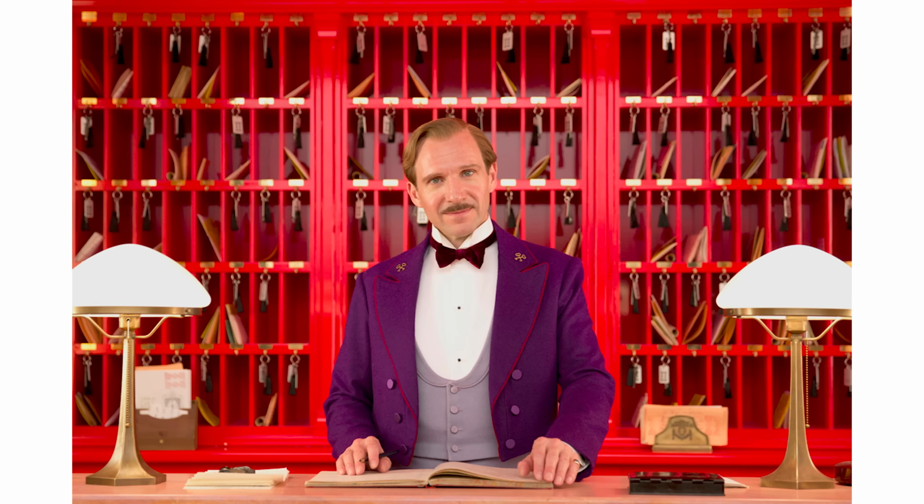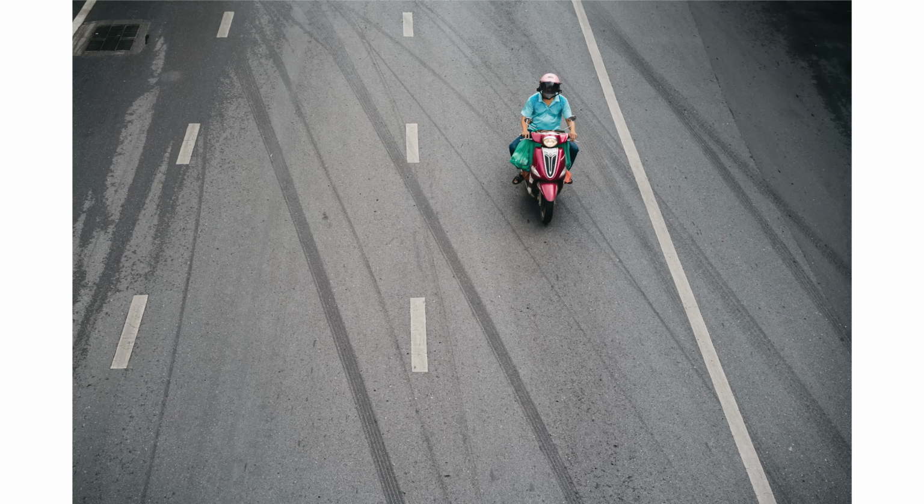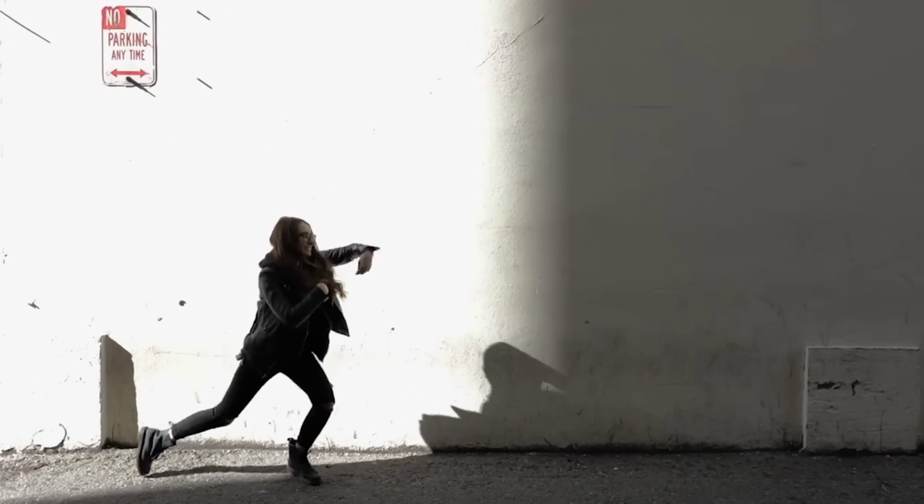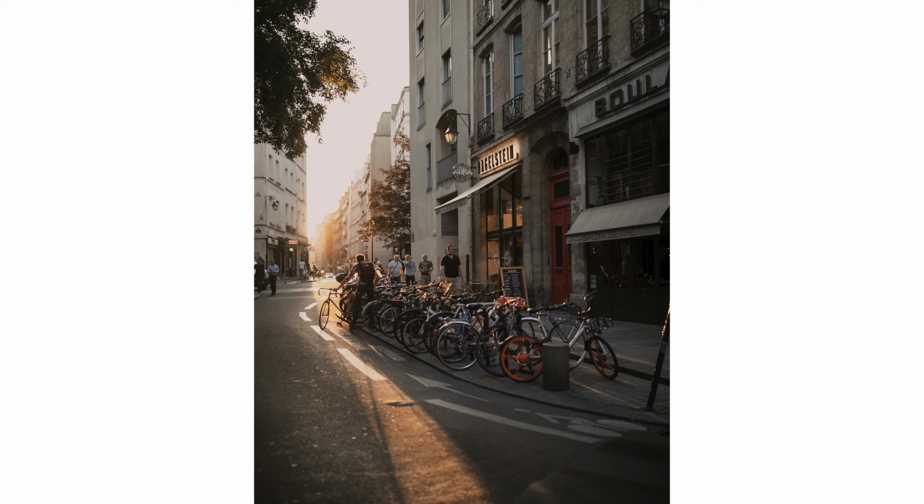Another good way is by utilizing color. The brightest part of the image is where the eye automatically drifts to. If the brightest or boldest part of your image is not part of your subject, it's going to be competing with it. Another key factor that literally highlights your focal point is light. In this photo, the light is highlighting this guy with his bike. If we didn't have that stream of light, you probably wouldn't know where we wanted you to look, maybe this restaurant or this red door.